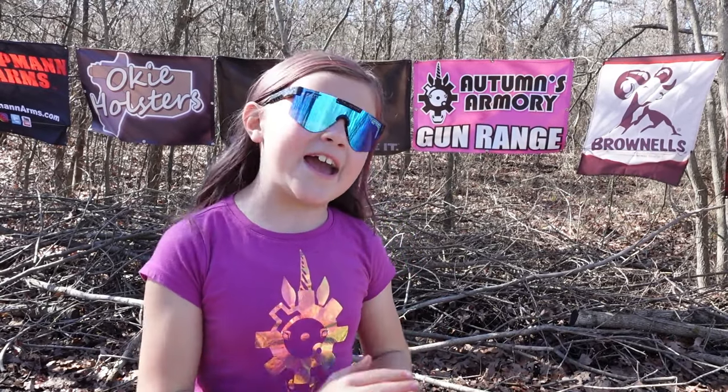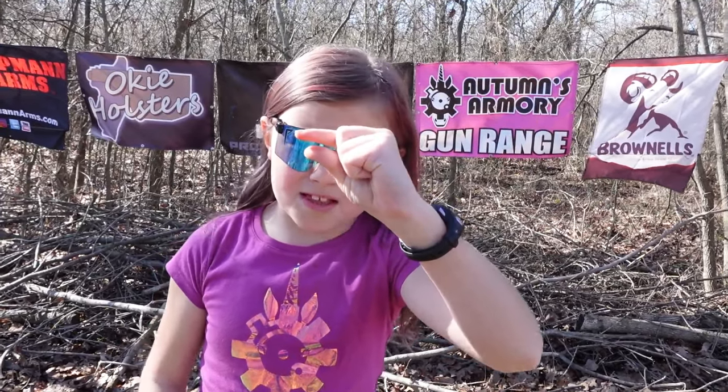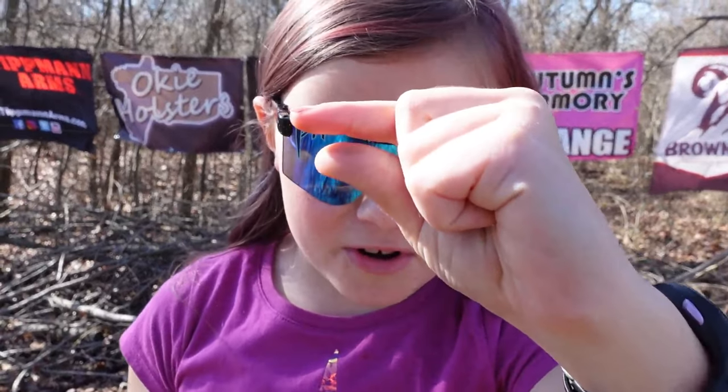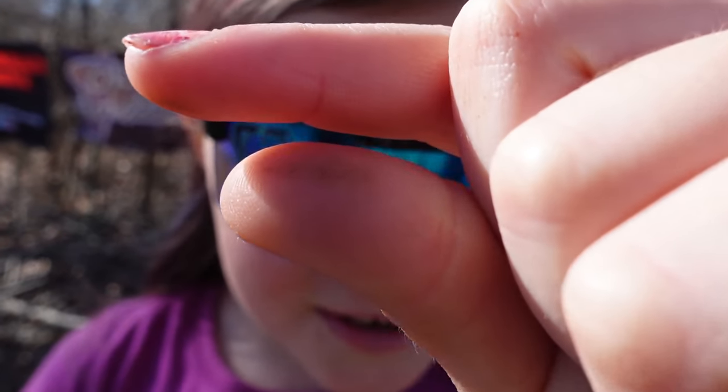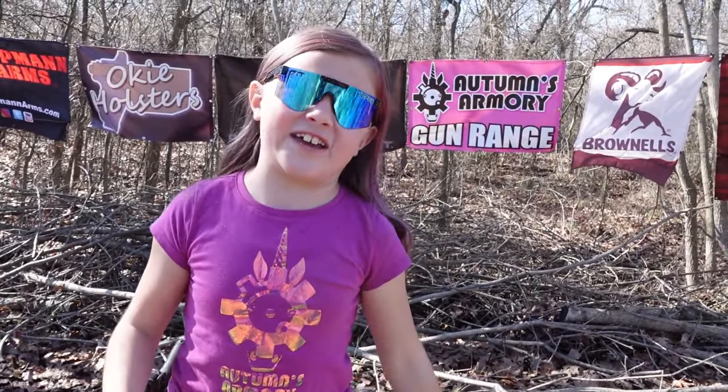Guys, today we have a very, very small gun. Now, you might have to actually zoom into my fingers to see it. It's very, very small. You see nothing, right? That's because it's not actually there. It's over on the table. Let's go check it out.